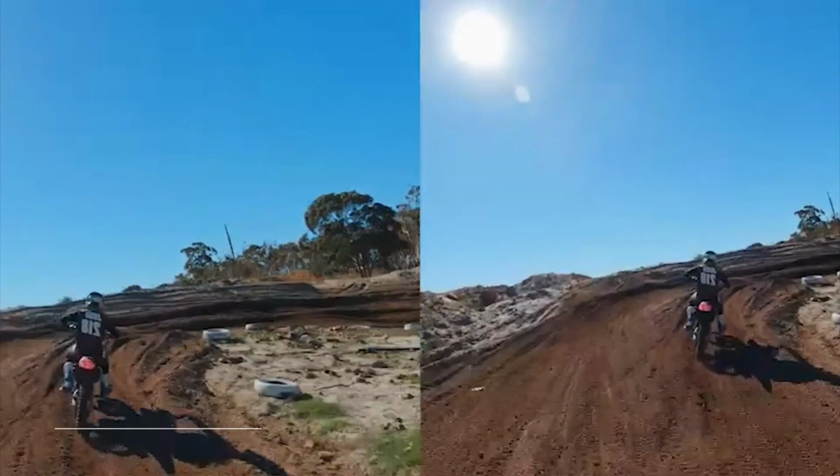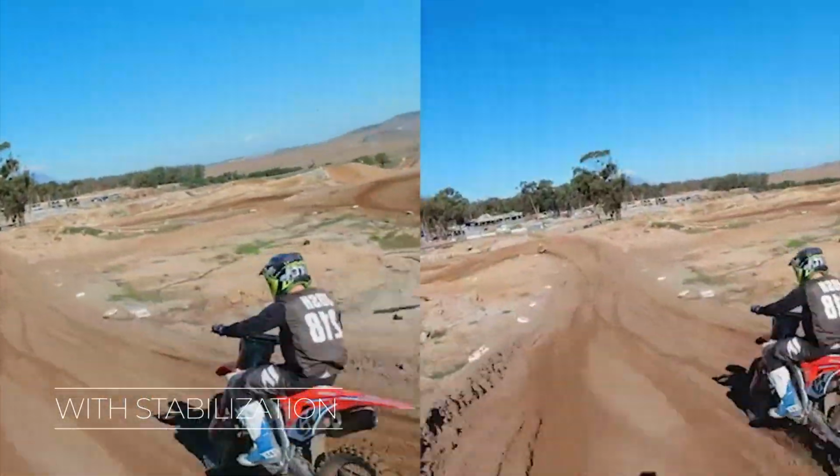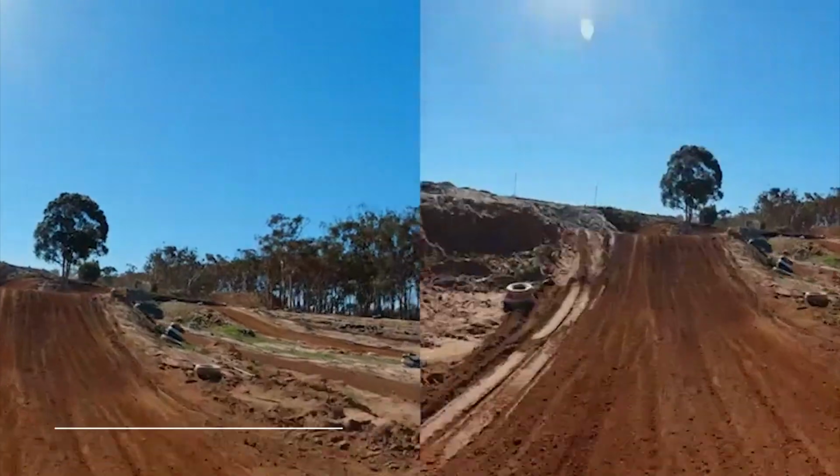The action cams these days, like the DJI Osmo Action and the GoPro Hero 7 Black, come with electronic image stabilization, and they do a great job in reducing the shake and the jitters from your video. But if you really need very cinematic, professional looking footage, especially if you're doing something like skiing or snowboarding or riding a skateboard, you're gonna also need a mechanical gimbal.